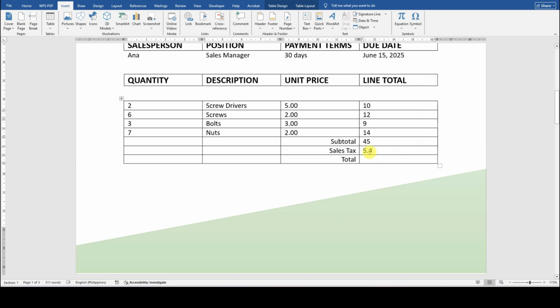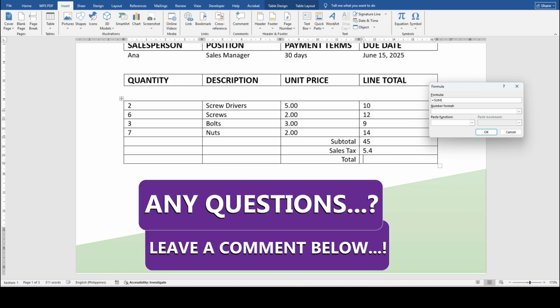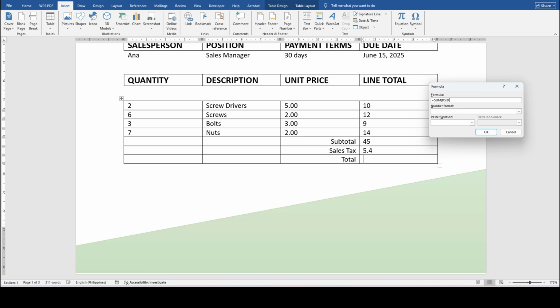And then for us to get the total of the two, Quick Parts again, Field, Formula. Sum, we cannot use above because it will refer to anything that is above this row. So what we are going to do is use D5 up to D6 only. And there you go. There is a total.